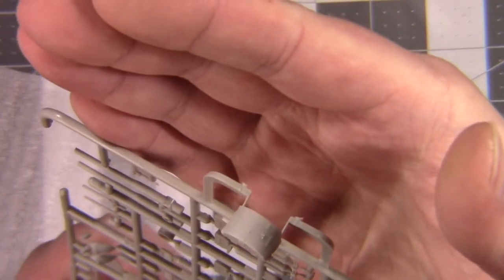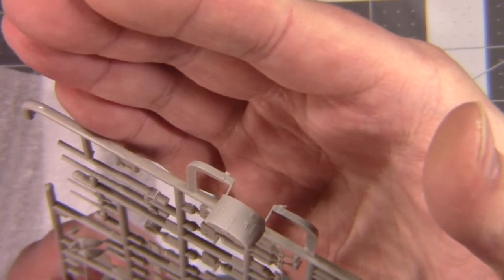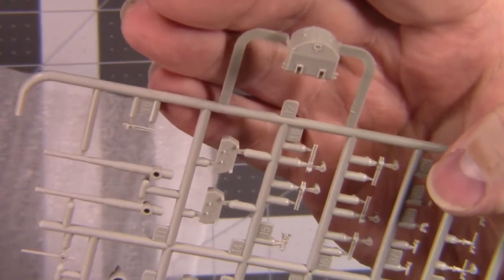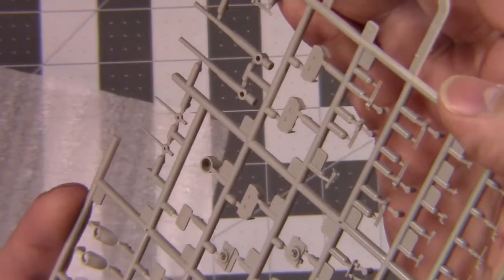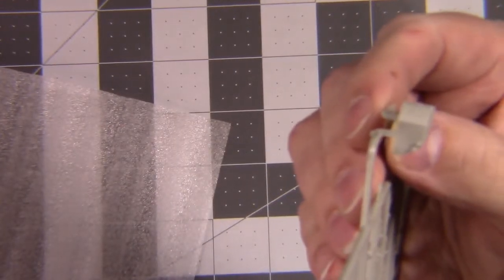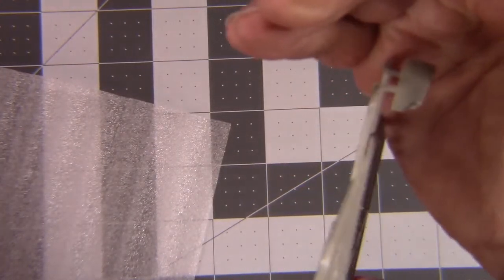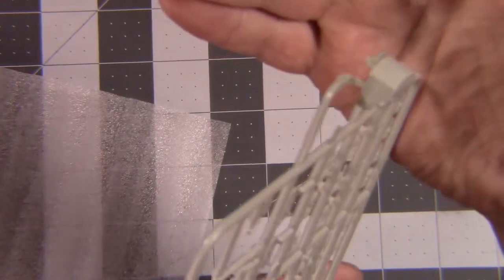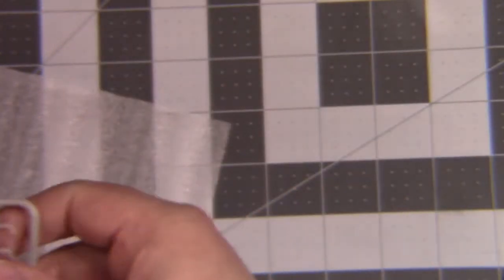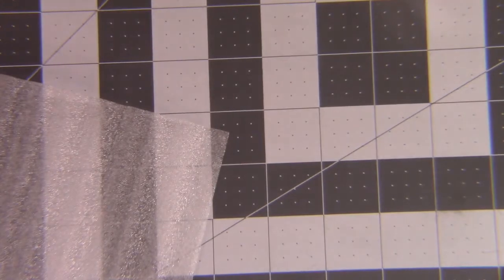You can see the detail on these 5-inch 38s. It has all the hatch detail on the back. It doesn't look bad. It has rivet detail, bolt detail. It has tons of detail on the sides. Just needs a little bit of work to make it perfect. But this has been the level of detail that I have tried to get on my North Carolina 5-inch 38s. And I can show you what I mean.